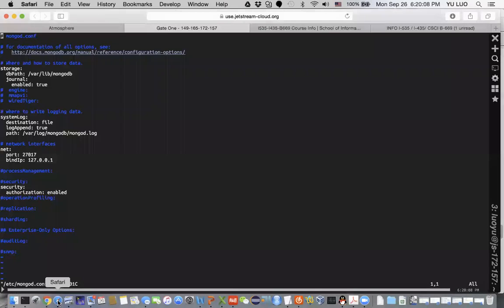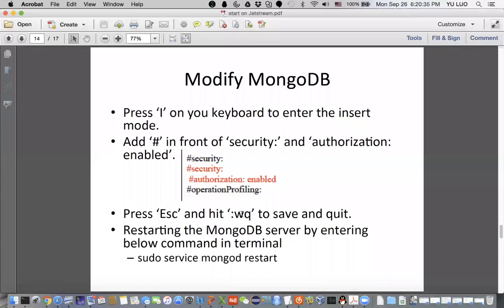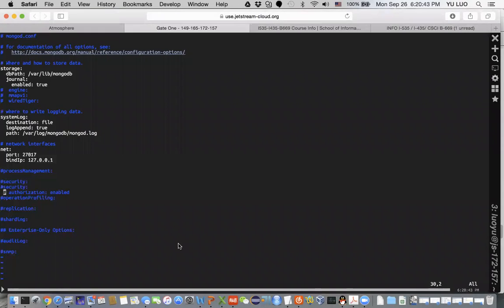Here, let's go to our document, the configuration file. See, when you press I on the keyboard, it shows you are now in insert mode. Then go down and add the symbol to comment out these 2 lines, then press ESC. As in the document, press ESC and type colon wq. W means write, Q means quit. So here, save and quit. Okay, so let's do that. It means you want to write this document and quit it, save it.